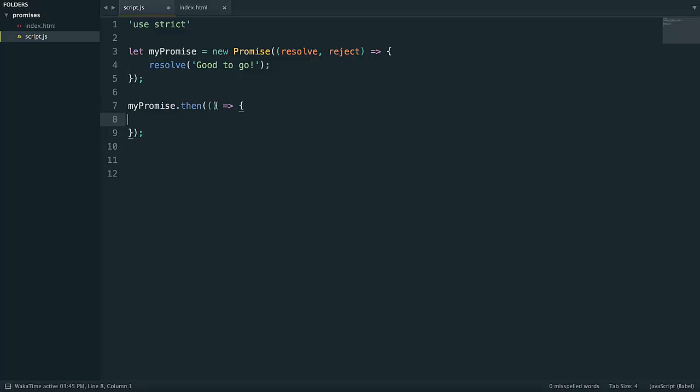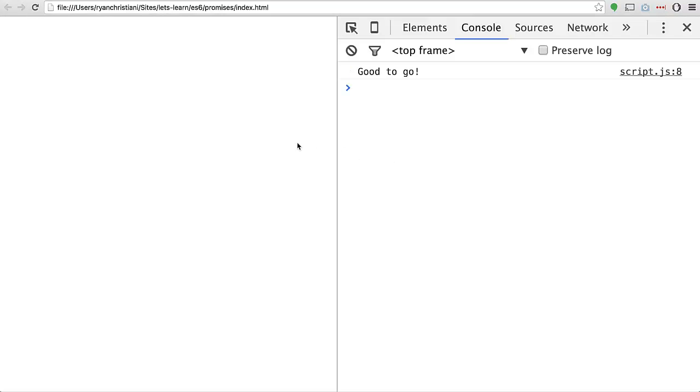We can save this. The then method takes two, what's the word I'm looking for? Arguments. It takes a resolve. Maybe I should finish typing before I keep talking. It takes a resolved or fulfilled callback, and then it takes a rejected. So let's just see it resolved first, and let's see how that looks like. So you save that, you run it, and instantly it will print to the console.